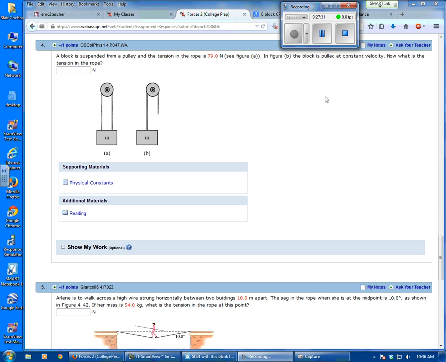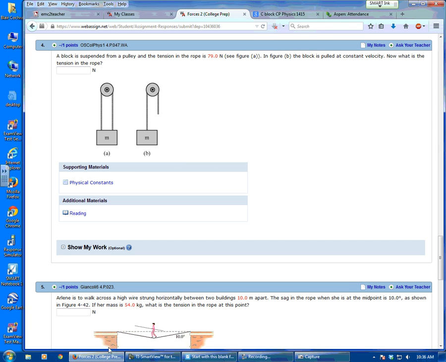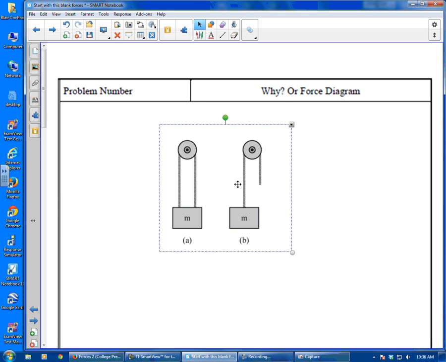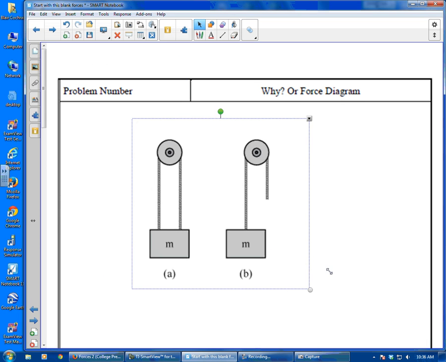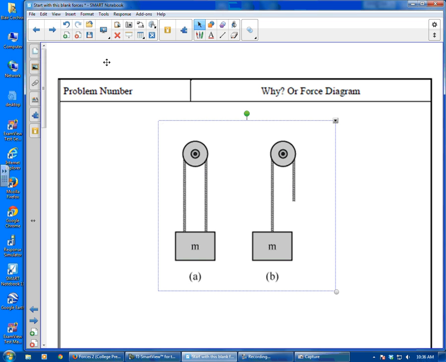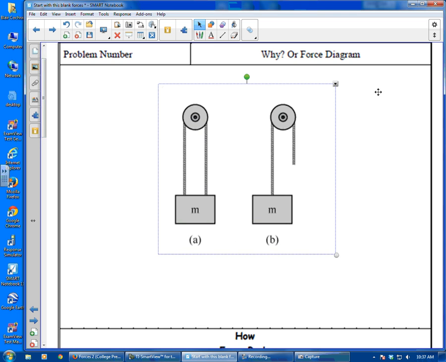Alright, so we're looking at number 4 here. I'm going to grab those pictures so I don't have to redraw them. This is where part of that rubric of all needed diagrams comes into place, because where we have 2 situations here, we're going to need 2 force diagrams to start off and 2 free body diagrams probably to start off.